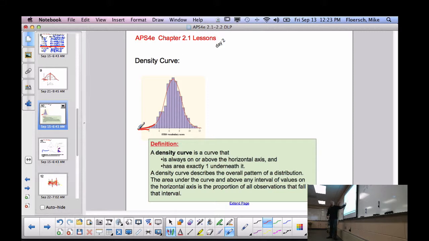Because there's always got to be room for that one person that's super short, or that one person that's got really huge feet, size 18. Well, what if there's somebody that's an 18 and a half and we just haven't found that person yet, right? So keep that in mind. That's why it never actually hits; we've got to leave room for anything on the far ends. The area under the curve is 1.